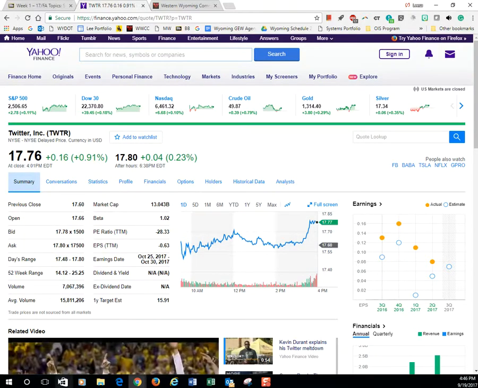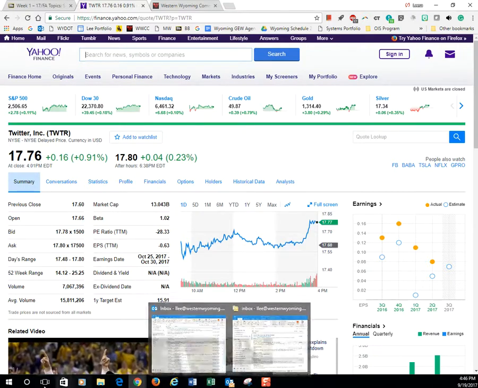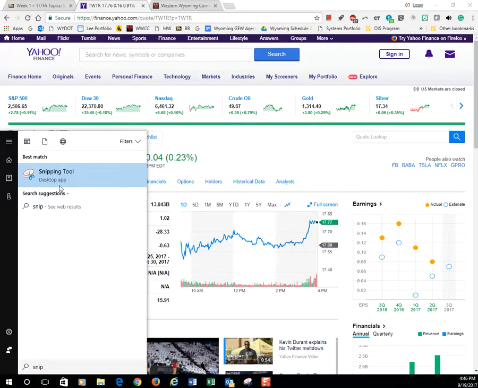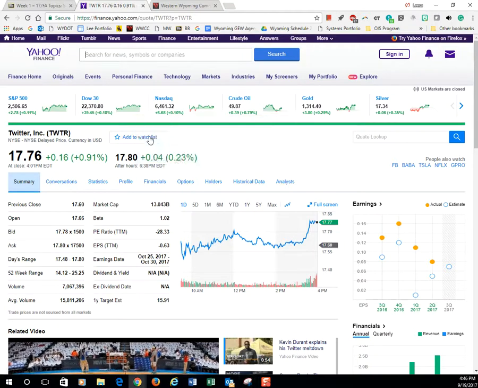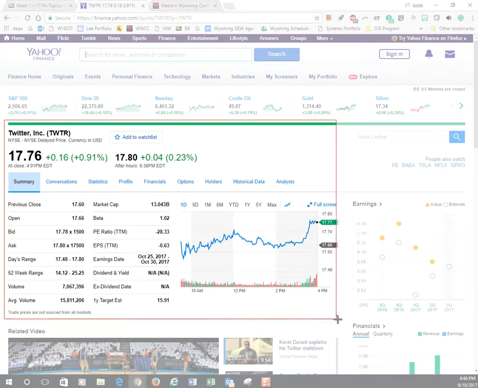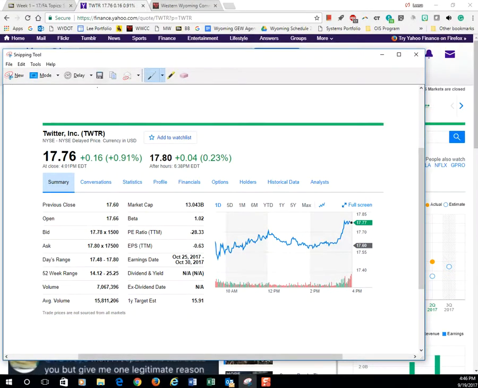Okay, so I'm going to turn on my Snip tool. I'm going to go to Start and Snip again like I did before, but I know you guys are going to want to pin this to your taskbar. New. I'm just going to grab this information. Maybe that's what I want to show. And then perhaps I would ask you to highlight the 52-week range.